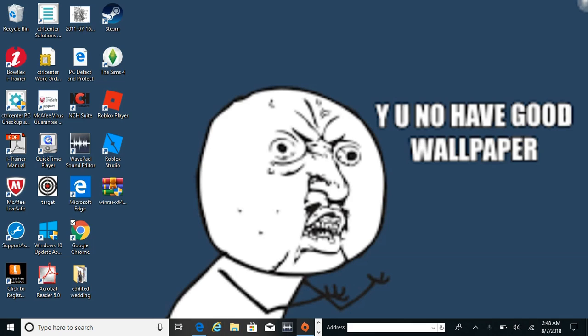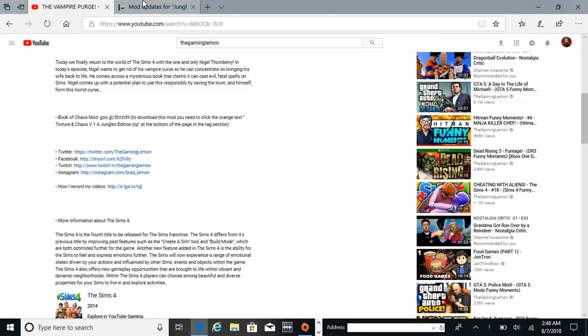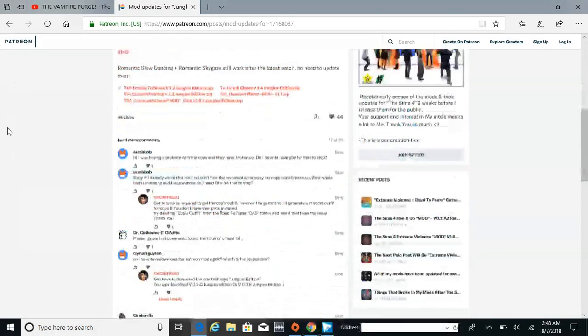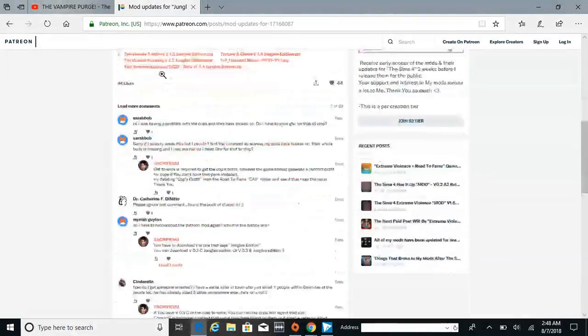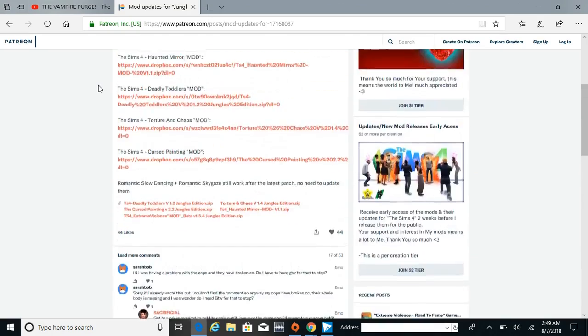But anyway, today we're here not through a gameplay video, but a mod tutorial of all things on how to install mods. Because, you know, if you guys are not sure, then you're going to need to know how to do this. But it's pretty simple. This isn't going to take too long. All you need to do is find yourself a mod. Now, I have found myself a mod. It's called Torture and Chaos. Okay, we need Torture and Chaos, which is going to be for a series I have coming up.